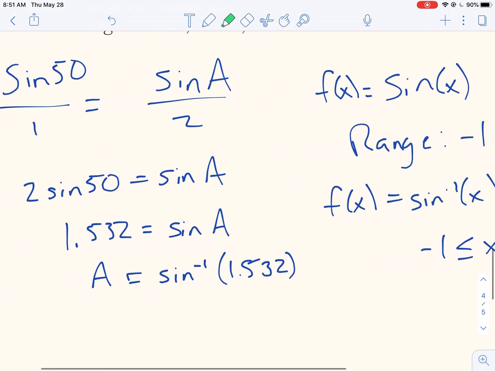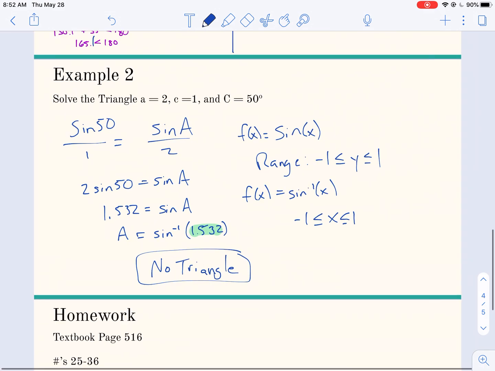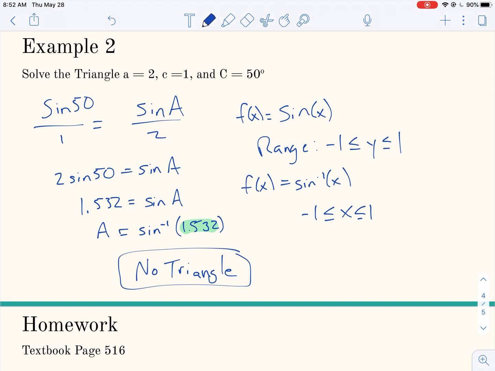So once I see a number greater than 1 here, once I see that this is 1.53, it's above 1, I can't do this. And you can even go ahead, plug this in on your calculator, and it's going to give you back an error message. I'm even going to plug this in to tell you what that error message is. And that error message says error domain. So it lets you know that this number doesn't even fall in the domain. This is an impossible calculation. So because of that, we say that there's no triangle. So this is the book giving you some values that don't exist, in an attempt to maybe make you second guess yourself if things aren't working out, but there is an option that there's no triangle.